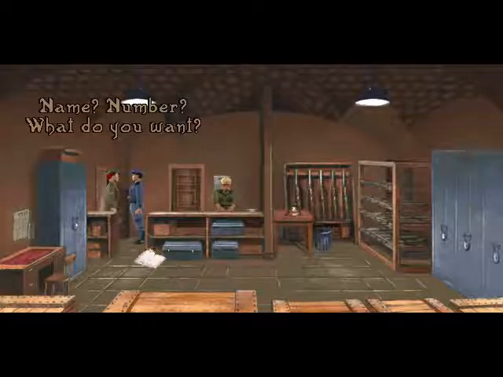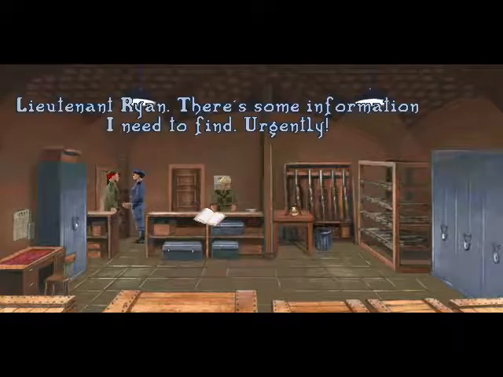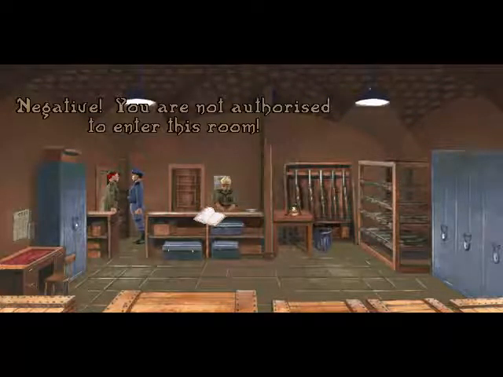Name, number, what do you want? Okay, there's a whole different guy. Lieutenant Ryan, there's some information I need to find urgently. Negative! You are not authorized to enter this room.